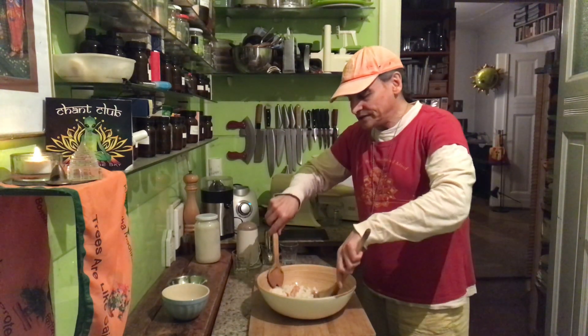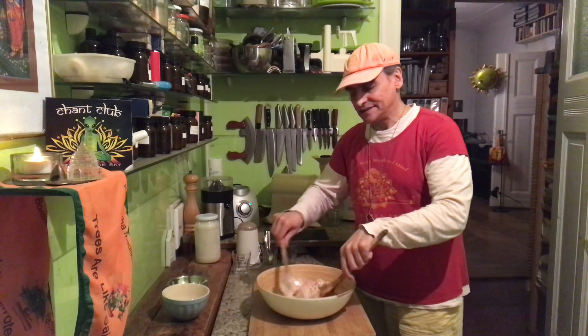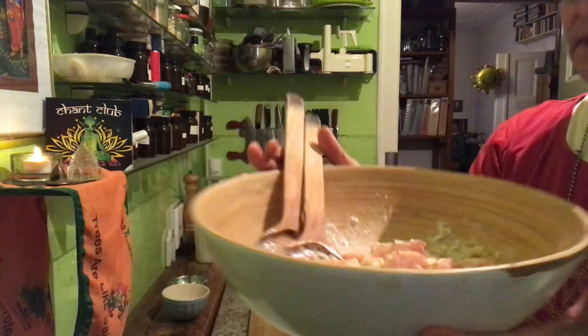I can vary everything and have a new recipe every day, and that's how I add more and more different plants over the year. Since I've been vegan, I've never found such a variety — plants are so manifold. There are two or three hundred thousand different plants we could eat on this planet, but 90 to 95 percent of our main calories come from only three plants, like rice and corn.